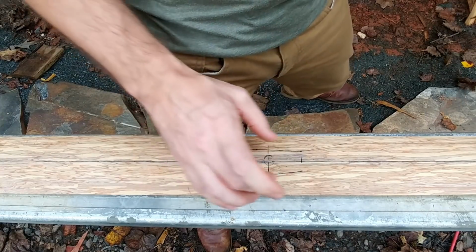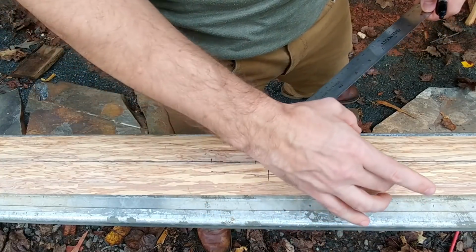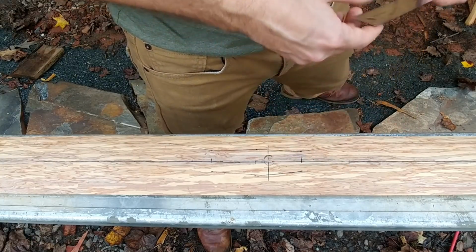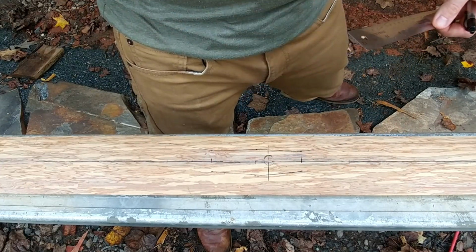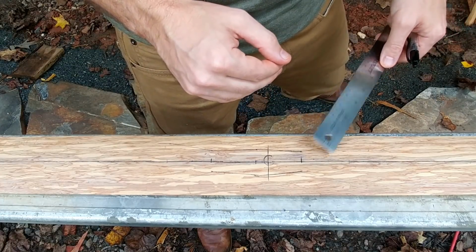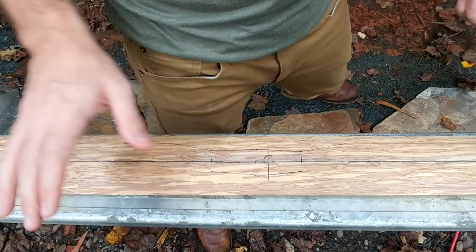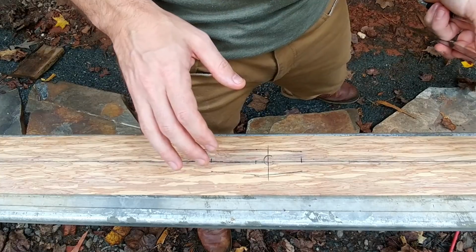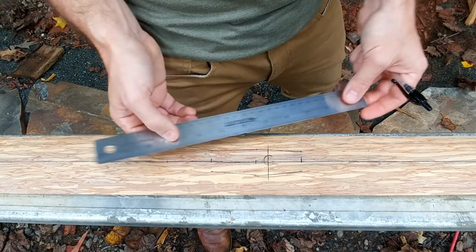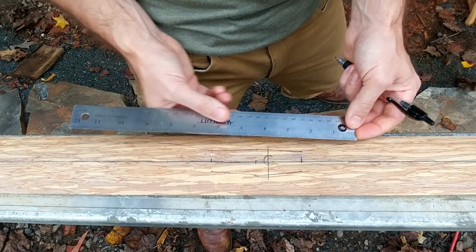The fades are the transition from the stiff, non-bending handle out to the limb where it's going to start to bend. And we want a really smooth, even transition. Not an abrupt change, because if it's an abrupt change, that's a potential place for the bow to break. This area of the bow is under the most pressure of any part of the bow, the most stress. The stress decreases as you get out towards the tips, and so designing the fades is pretty important.